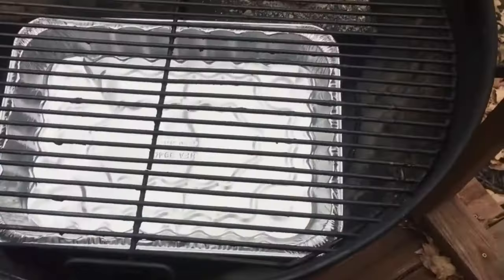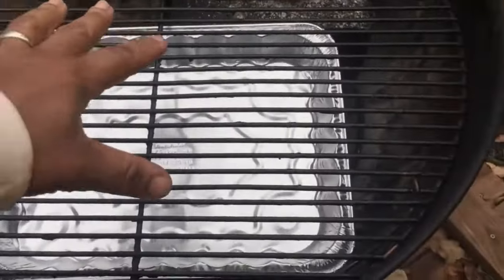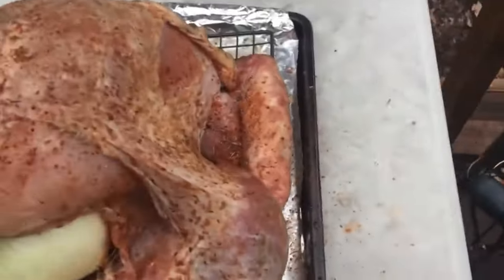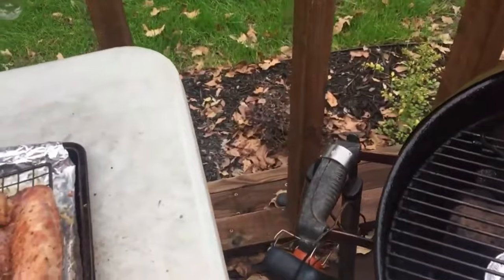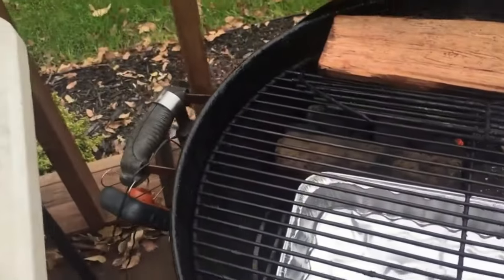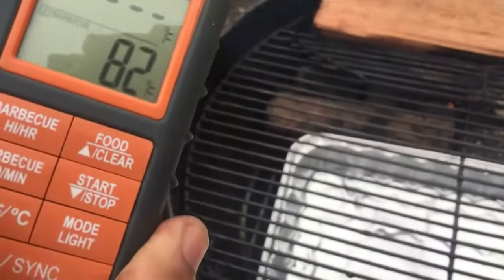I've added a drip pan right here on the opposite side of where the coals are, and my turkey will sit right there. I will be monitoring it with this. I have another grill probe. This short one here will actually go into the turkey breast, and I'll be able to monitor it. I'm going to cook it until the temperature inside the turkey breast is at least 165. Some of the guys are taking it up to 175.